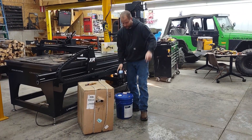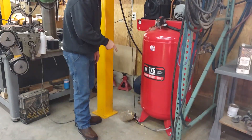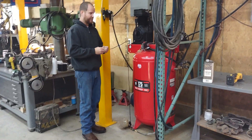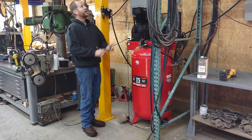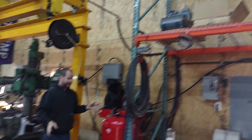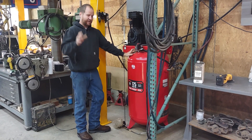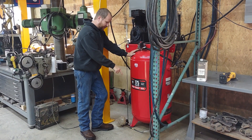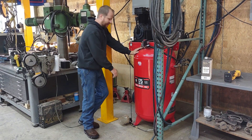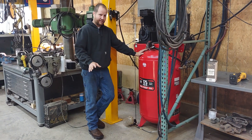Another thing — what you just heard there — I installed this automatic purge drain on the air compressor. Some of you don't even know this, but I used to have a 60-gallon air compressor running in my shop and it exploded, went through two rows of pallet racking and hit the ceiling. It was like a bomb went off — it was insane. So guys, if you have a compressor, I recommend that everybody anchors it to the floor. It's anchored now, and I have an automatic electric solenoid that purges it every 15 minutes. That is a must-have for anybody with an air compressor.